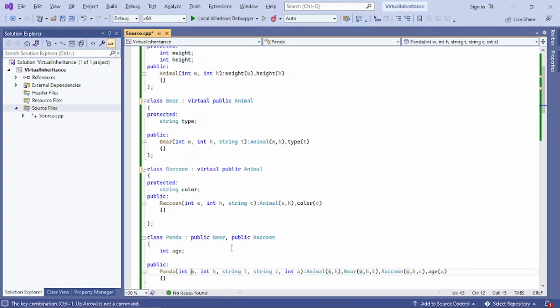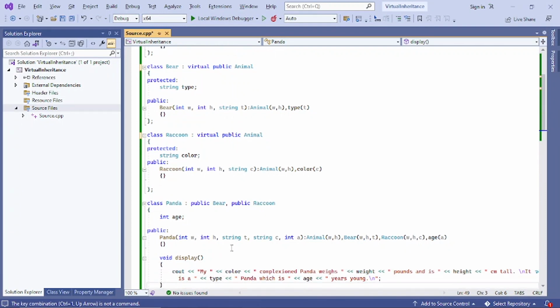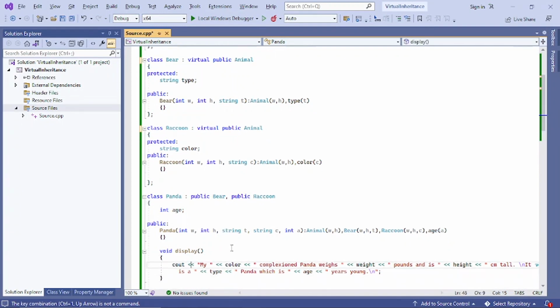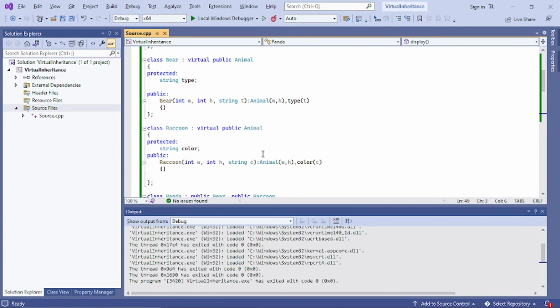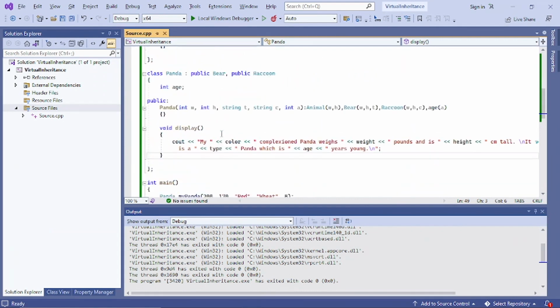So that's about it. Let's now quickly run this program. I have a simple display function here, which is able to take all the member variables from the various base classes and the virtual base class, and I'm able to get an output here. So let's run this program and see what we get as output. Okay, so let's quickly scroll down to our function.